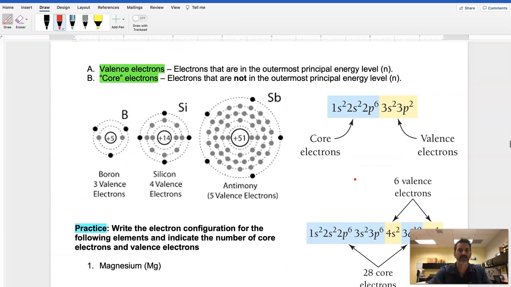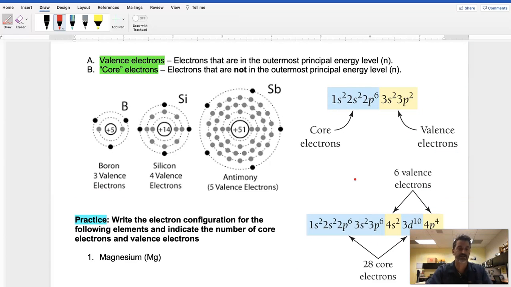Okay, the last thing I want to show you is valence electrons. You may have heard this term before. Most people are familiar with it. Here are the valence electrons for antimony. It's the outer ring or outer energy level electrons. So antimony has 5 valence electrons. Silicon has 4 valence electrons, those 4 outer electrons. These are called valence electrons, and everything else is called a core electron. Everything that's not valence is a core electron.